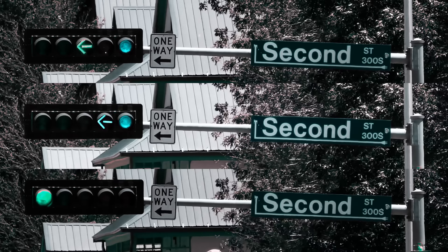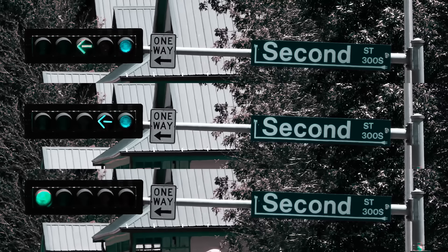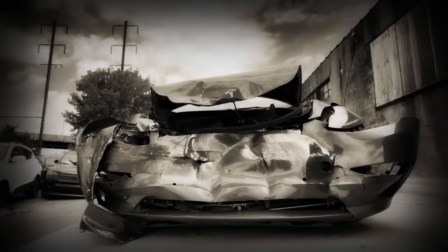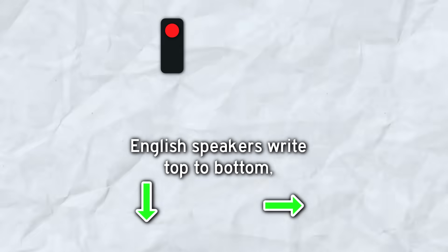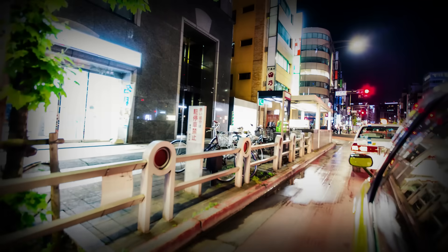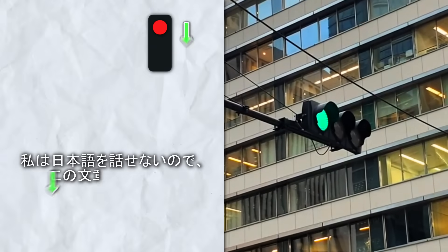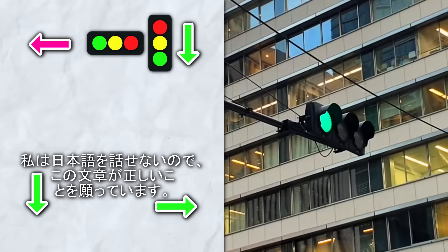But what if you can't see color? If you had red-green color blindness, how confident would you feel knowing what these stoplights mean? Thankfully the manual has a rule: the stoplight — red, yellow, green — has to go the same direction as how you read: top to bottom, left to right. So no putting the red light on the right-hand side. You always find the red light at the top or the left side. Unless you visit Japan, which puts the green light on the left and the red on the right — totally backwards. But that's okay because Japanese reading direction is the same as ours; their stoplights are just backwards.